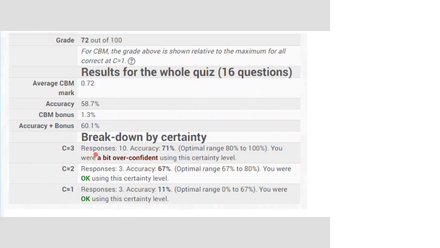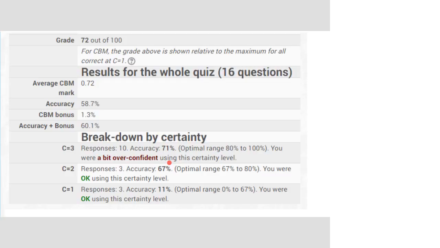You look at the breakdown here, this is where you really start getting things that are interesting, because now you can say to this student, you are a little overconfident in how you were estimating things. You probably don't know this stuff as well as you need to. The flip side of this is you can also get a student who is really underconfident in how well they know things. And this will also help them deal with that.